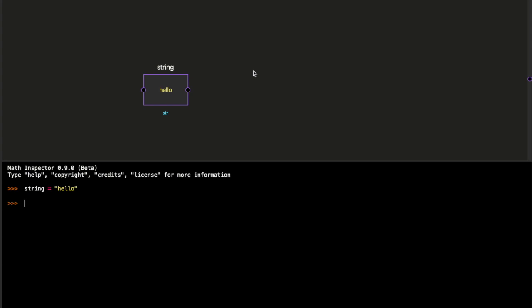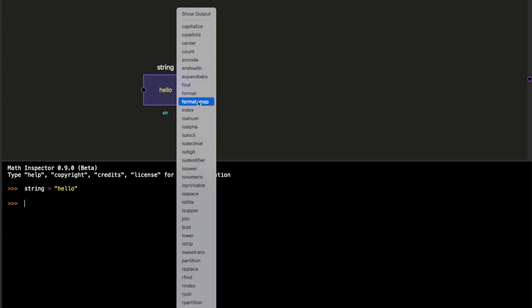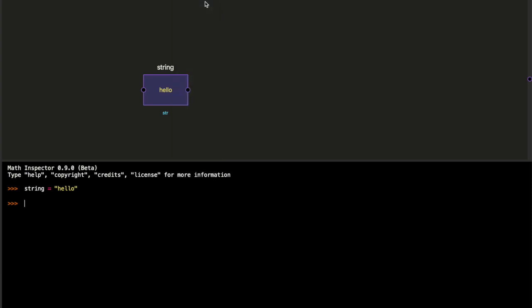Python. And so if you want to learn more about Python and Math Inspector, one of the things you can do is look at the methods. When you right-click on any object, it's going to show you a list of all the available options, and I chose strings because they really have a lot. Let's just pick the first one and capitalize it. We can see that it comes back with this other string that's now capitalized, and that would be the same as running this command. So objects in Python have methods, just like objects in lots of other programming languages you might be familiar with, like JavaScript.